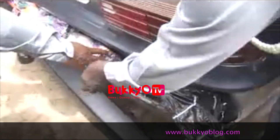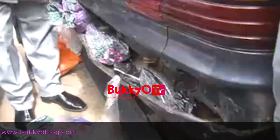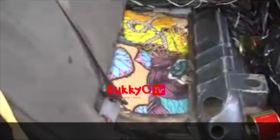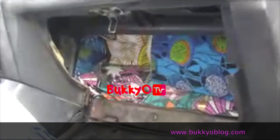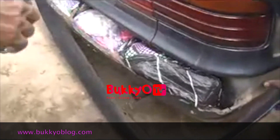On closer inspection, however, the bonnets reveal items neatly stocked everywhere between the alternator, spark plugs, air filter, fuel injector and shock absorbers. Even the floor subframe of the passenger seat has been turned into a mini-warehouse. The roof panel is another mini-boutique. Welcome to the shopping mall on the dashboard panel where assorted wrappers are on display. The boot aperture and rear bumper could aptly put any bend-down boutique along any commercial city in Nigeria to shame.